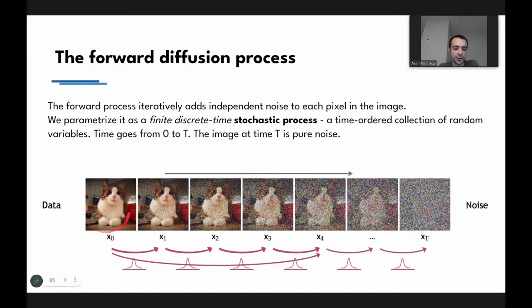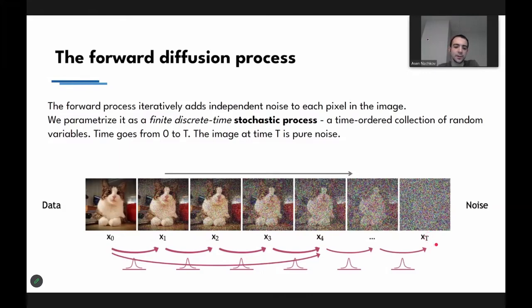We can start with a clean image, for example, x0, and we can, in many steps, iteratively add noise to it, such that it becomes more and more noisy. We'll do this in a very controlled and parameterized way. We'll set this process to run up to t steps.